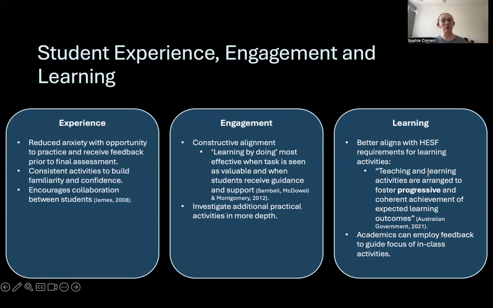From a teaching point of view, we can also use the feedback from this task, such as areas where students may be struggling, to guide the focus of in-class activities and enhance student learning. As we can see, the lab abstract in its current iteration closely aligns with the frameworks guiding learning and assessment in teaching and provides an opportunity for students to demonstrate both knowledge and skill development in correlation with the intended learning outcomes. However, adding this formative task would enhance the student learning experience and engagement across the semester.